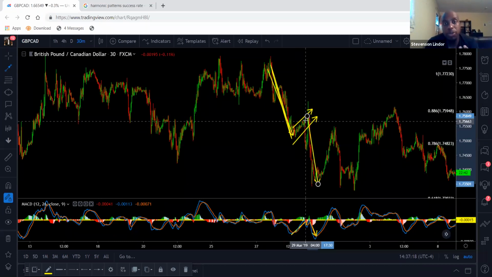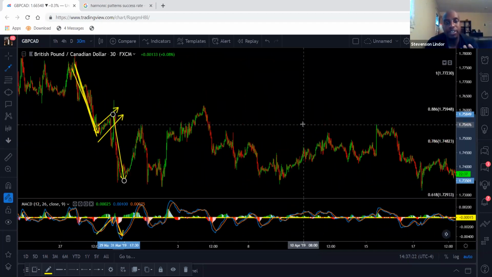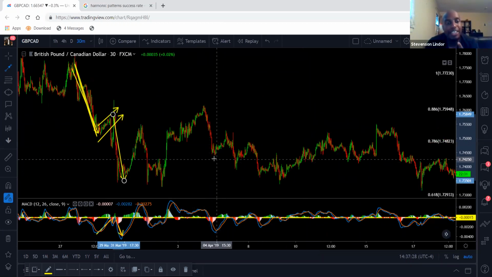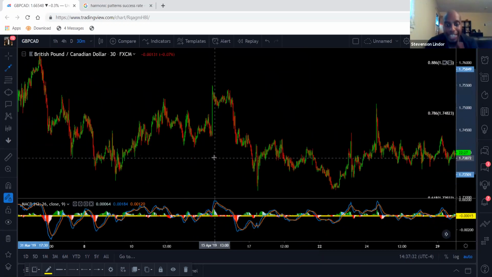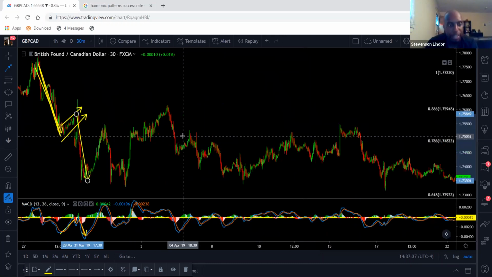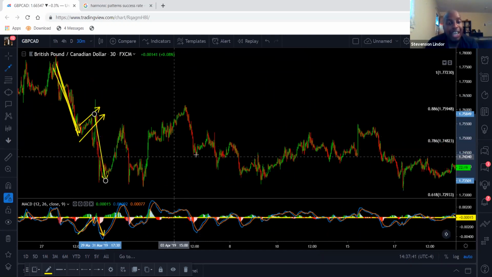The problem is with most people, you guys don't like to wait. You guys like to think you know when a flag is over. Let the market tell you. The market will tell you when a flag is going to be over. So again, if you can't trade naked, naked means without indicators, if you can't do that, with indicators, life should be easy.